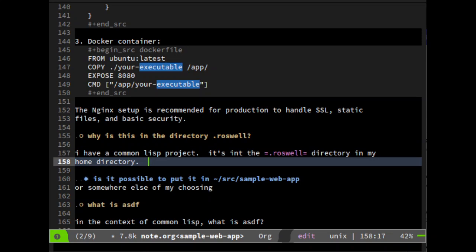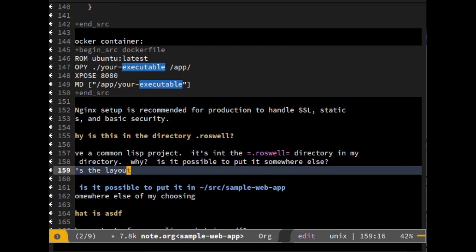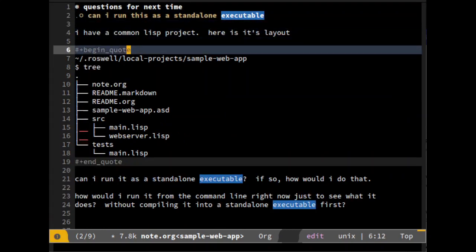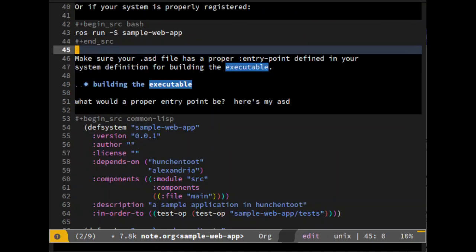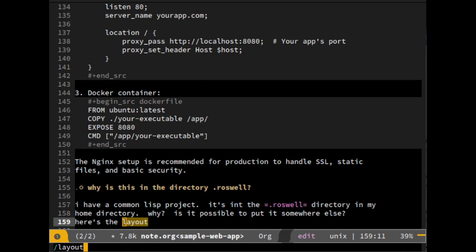Why? Yeah. And is it possible to put it somewhere else? Here's the layout. And then I'll just reuse this. Bam. Layout.